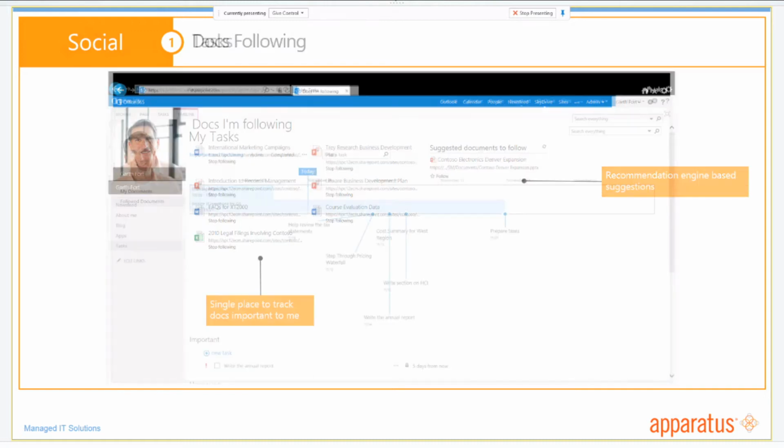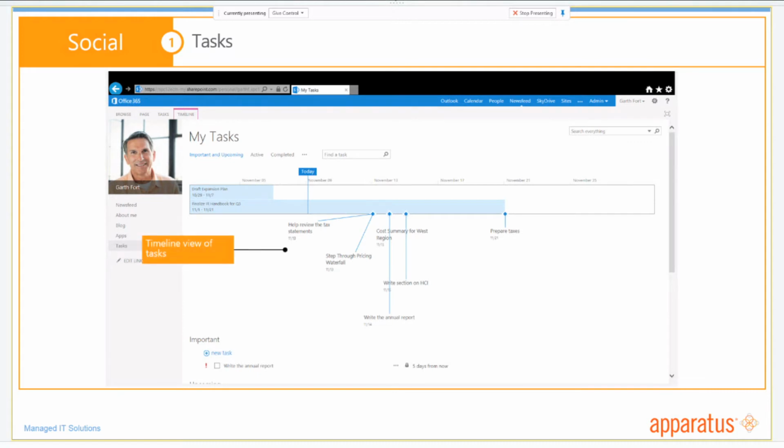You also have the ability to do a lot of aggregation of your tasks. So if you were assigned a lot of tasks on different sites inside of SharePoint, now with my task view, I can click on my task and see all the tasks in a nice timeline view. I don't have to have Project Server to see this. It's just right out of the box SharePoint. So tasks that I'm assigned show up here. If I wanted to, I could integrate that with my Outlook 2013 environment, so I had those tasks also showing up in my Outlook. But again, it gives you the ability to see what's coming up in regards to that. You can also set your own views and your own filtering just for what's shown on here. So a great capability kind of from a project management standpoint.